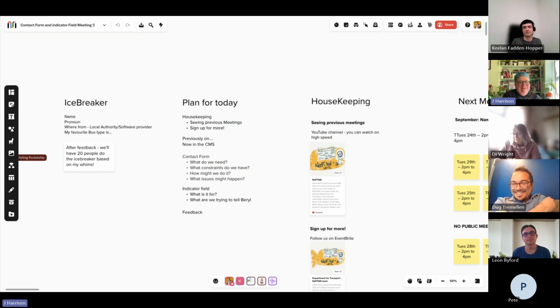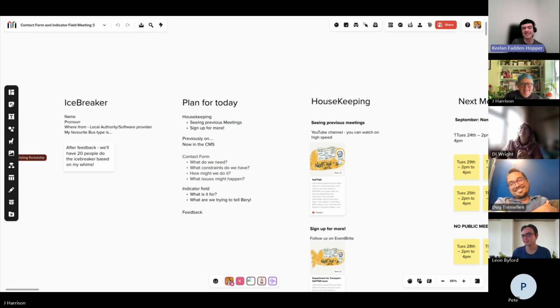Perfect. Keelan, you're the next person up. Hi, I'm Keelan, he, him. I work for a company called Q-Routes. We do routing for home to school transport services. We use NAPTAN data quite a bit when we're looking at routes that use stops and things like that. And I controversially actually like New Routemasters, which I feel like is the bus that everyone loves to hate because they're ridiculously expensive and all sorts of other reasons, but I just kind of like them.